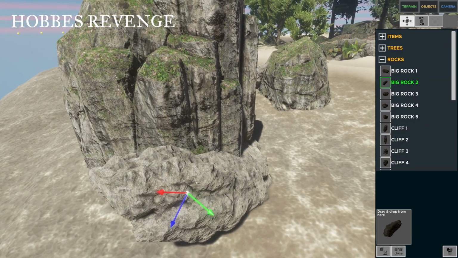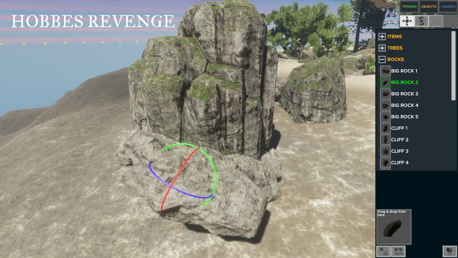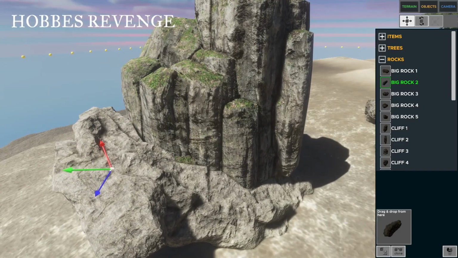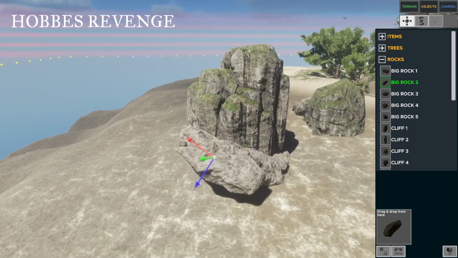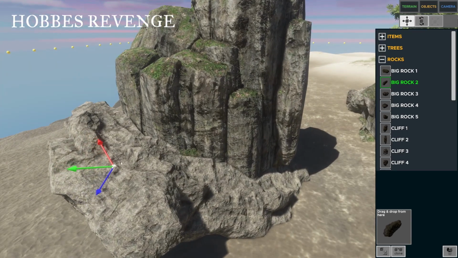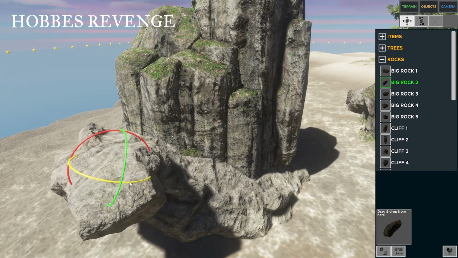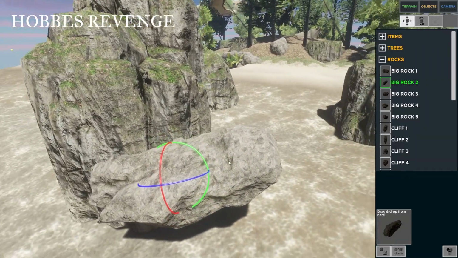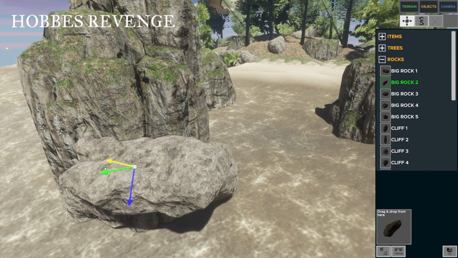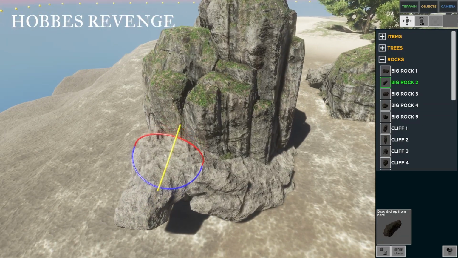So C to clone. And then R to rotate. Okay, so if we were to do this all the way up, this would be obvious that we've just added a spiral staircase around the bottom of the island, and I don't really want to do that. So what we're going to do is level this off in such a way that we create something interesting for the player to jump up onto. T to transform, pull that back, R to rotate. So I really want a platform here, and then we can add some steps using smaller rocks.